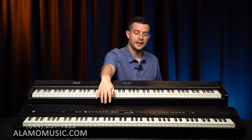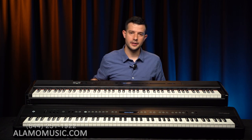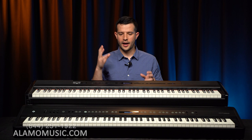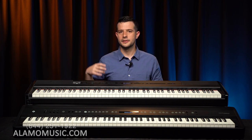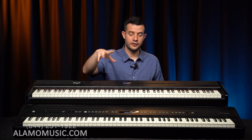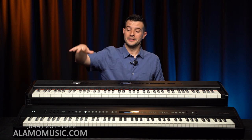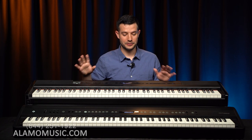You also do get the PH-50 action on the Roland FP-90X. That's going to be their wood key action with escapement and let off. Really kind of a hybrid action. When you look at portables, when people start using that word hybrid, it's simulating an acoustic action. But these two are incredible feeling, and we're going to play them here in a second. On the P series, there have been people who said, and you can read it on the forums, this isn't me, I love the P515. It's one of my favorite instruments.